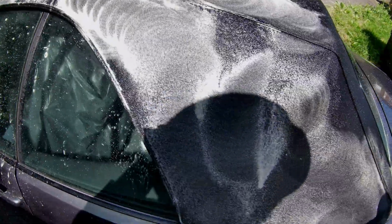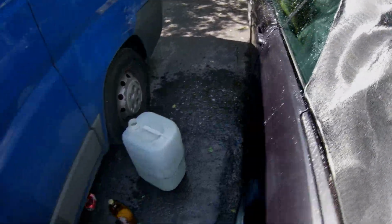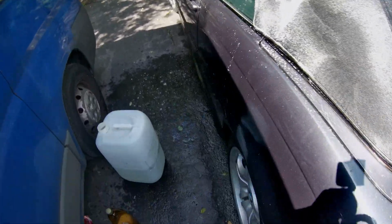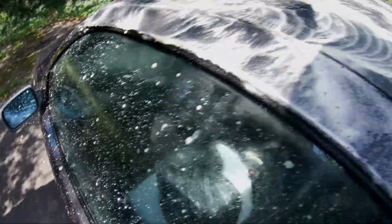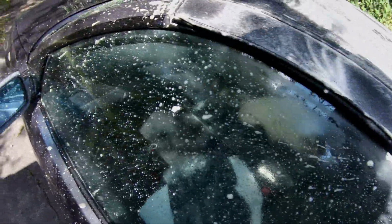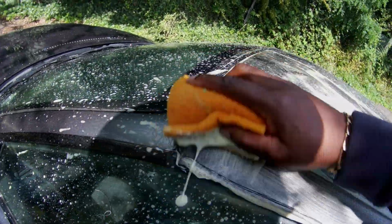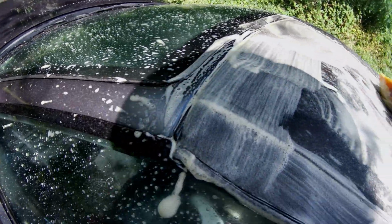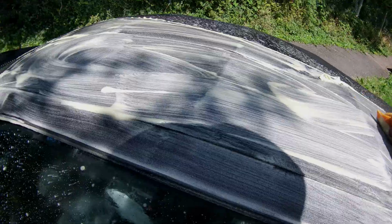So this could turn out to be a long process, but a lot cheaper than replacing a roof, between £1,000 and £3,000 depending on the car. So here we're using a soft abrasive pad. This just gets a little deeper into the fiber. It's similar to a washing green pad that you use at home, but not so abrasive.